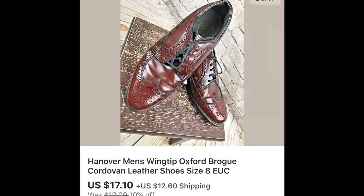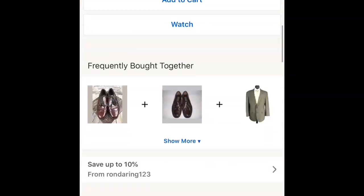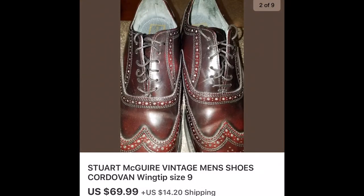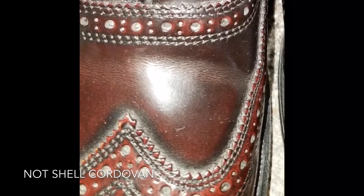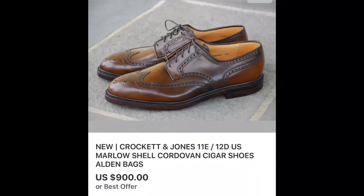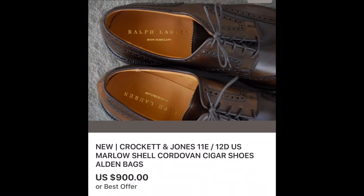Since shell cordovan comes predominantly in color 8, a beautiful burgundy color, many have supposed that any shoe that is burgundy can be called cordovan as long as it's the right color. This is untrue, however, as the word cordovan comes from Cordoba, the birthplace of shell cordovan in Spain. It's not a color, it's a material. Make sure the listing says shell cordovan, and if you spot traditional creases or micro creases, it's a dead giveaway that you should avoid that pair or you might get tricked. Look for traditional giveaways like these Crockett & Jones bluchers right here.